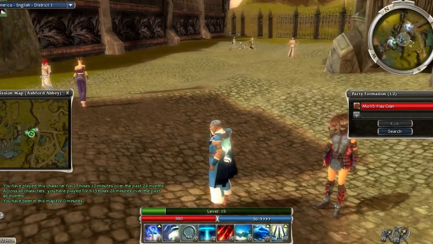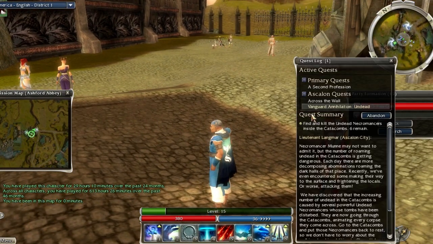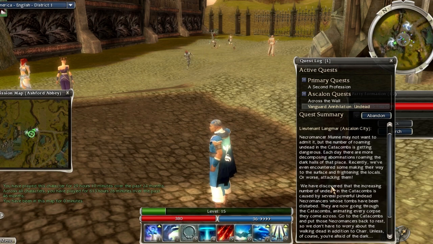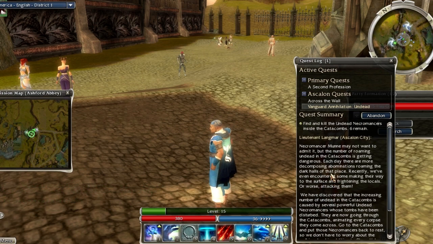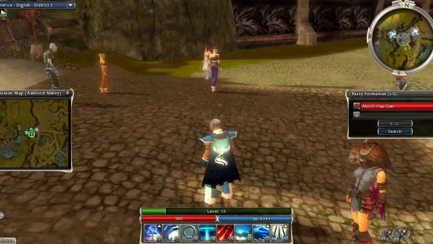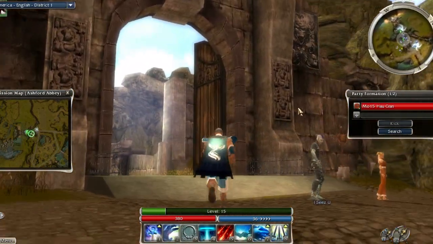But yeah, I've got a quest to do which is called the Vanguard, which is sort of a daily rotation of quests. So you're guaranteed to get 1000 experience every day basically if you come on it every day. And the one today is you've got to find and kill some undead necromancers inside the catacombs, which is just here, which is the entrance.